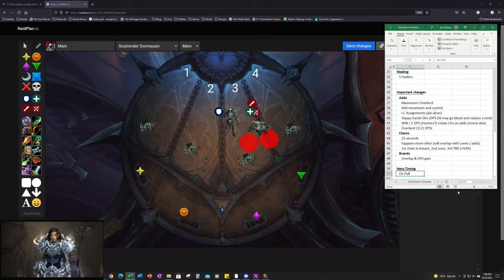Why is that important in Mythic? Well, the brands do a lot of damage in Mythic, but they also debuff these ads and make the ads take a ton more damage. Because this fight is so DPS intensive, we absolutely need that on every ad that we're killing.